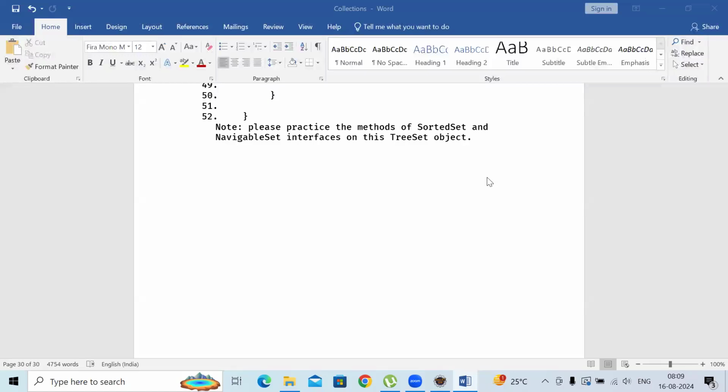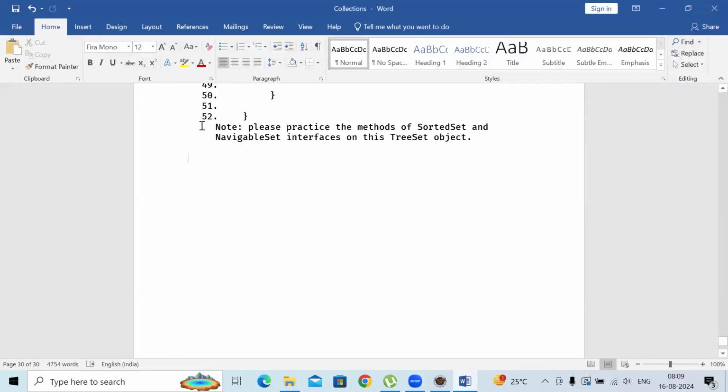Okay, let's have a queue. As we know, stack, queue, and linked list are called different data structure principles. These are all data structure algorithms. Stack follows a LIFO algorithm, and queue follows a FIFO algorithm, first in, first out. So now we are going to understand the queue interface.